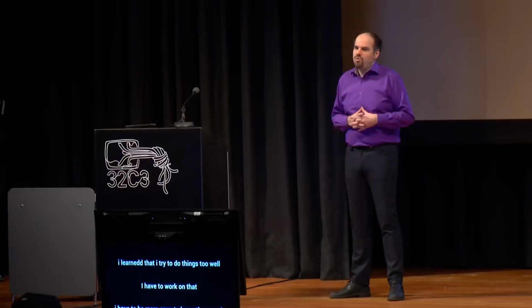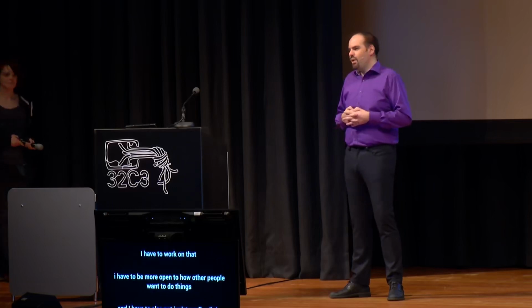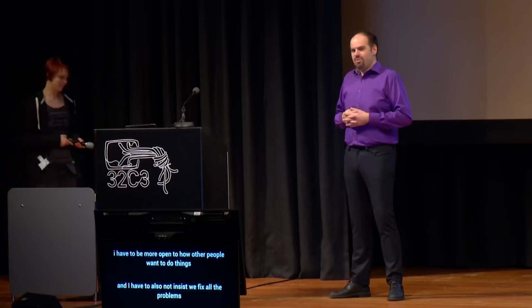I have to be more open to how other people want to do things, and I have to also not insist that we fix all the problems before we've experienced them. I have to let things go wrong sometimes, and maybe I can, in retrospect, then say, I told you so.